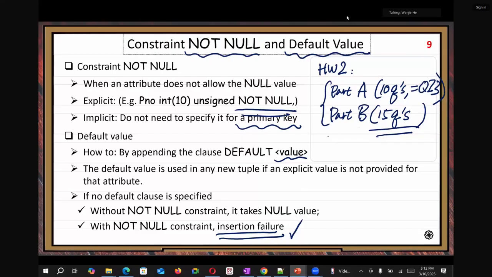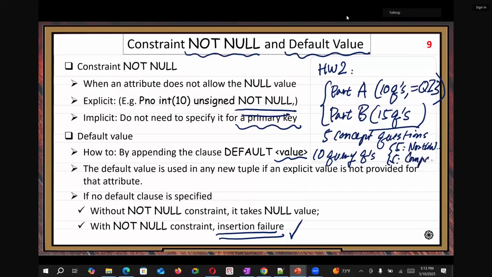In part B, you have 5 concept questions and 10 query questions, 5 plus 5. 5 from the Northwind database, the W3Schools Northwind, and 5 from the company database, our own database.